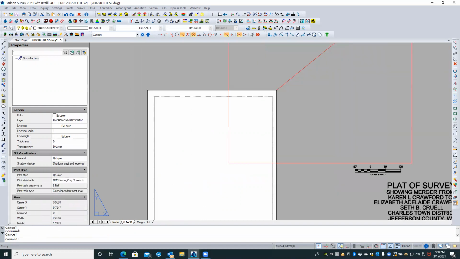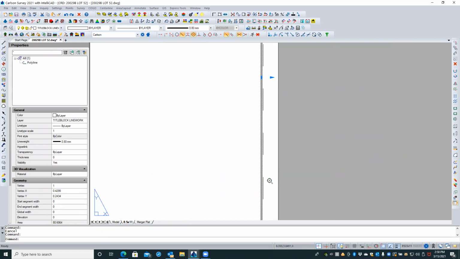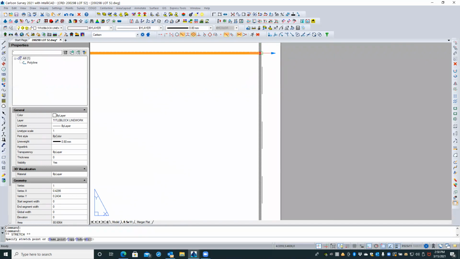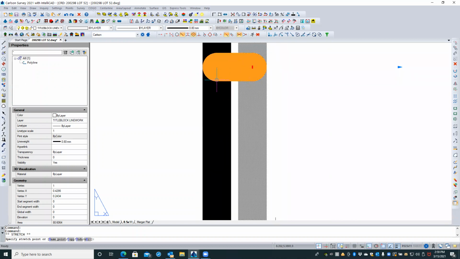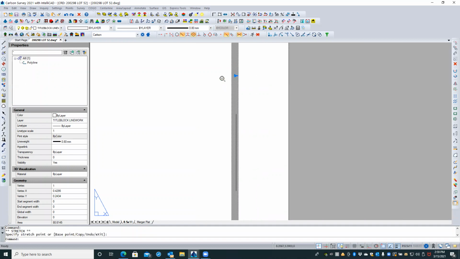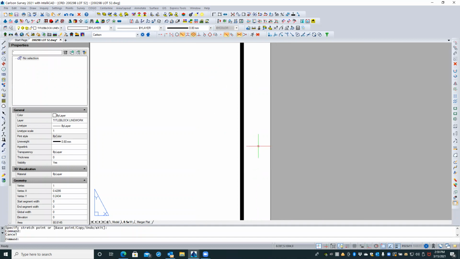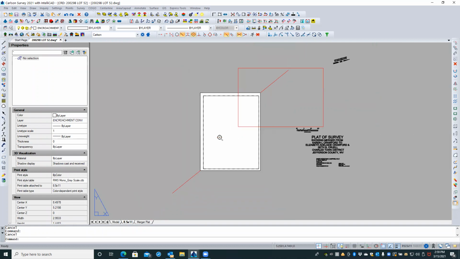And the only reason I'm really wanting to print this at all is just so that you've got some kind of little visual reference, like a little frame on your page. All right, so there we go.